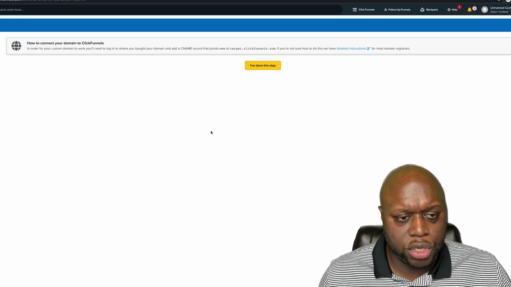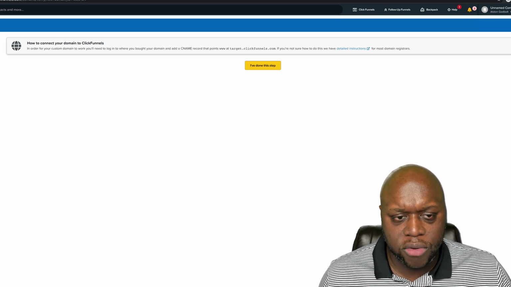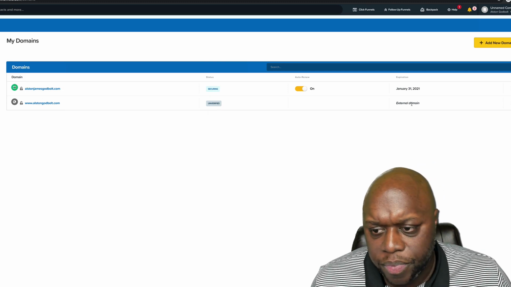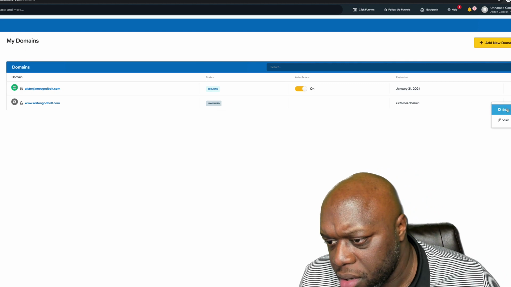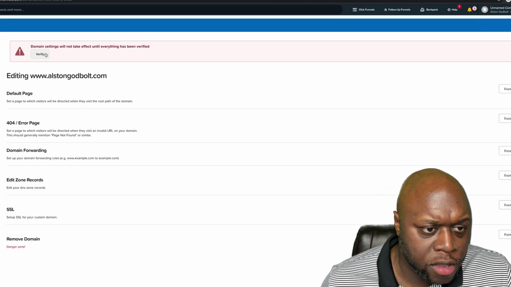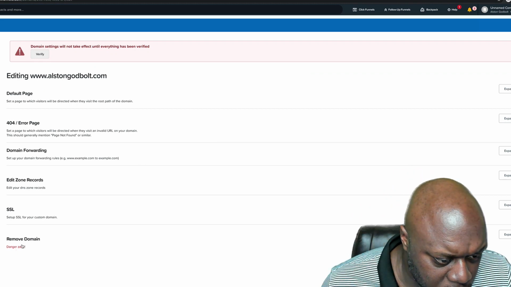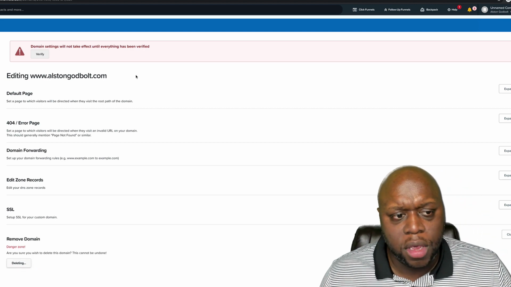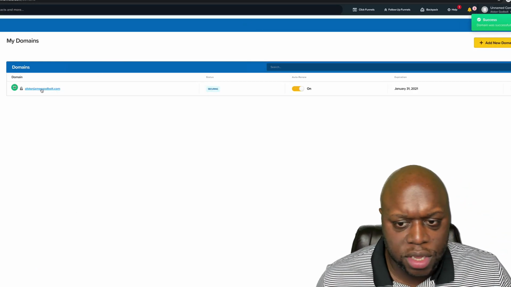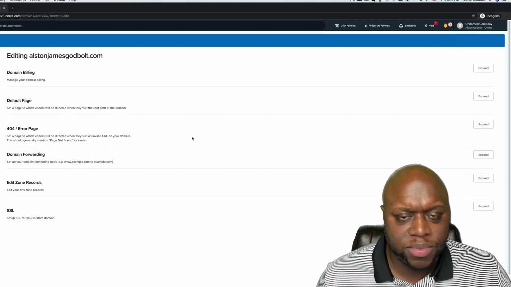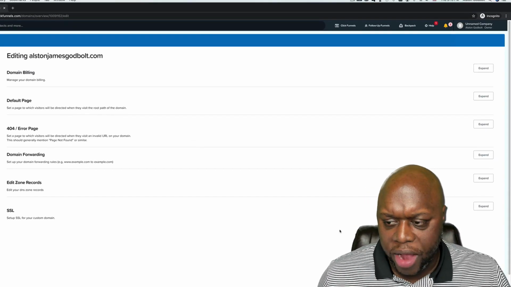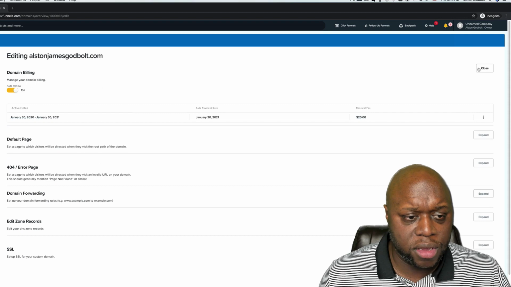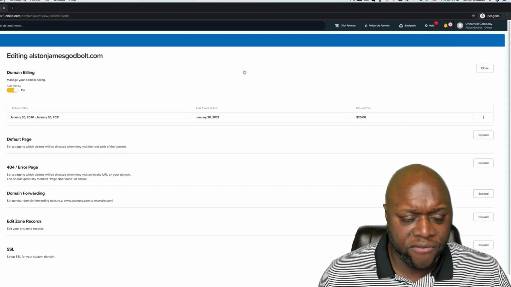Now you will need to choose and use the right domain. You know that you've done it correctly when you click on domains and you're able to see it here. I'm just going to remove this other domain. Click edit. This domain will not affect anything. We want to remove the domain. Yes, delete this domain. Now I'm going to click on this domain. This may take a few hours to go through properly, but we need to make sure that the domain and everything is set up and configured properly so that people can navigate to our website.